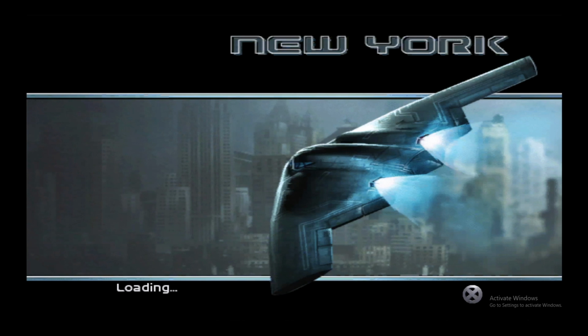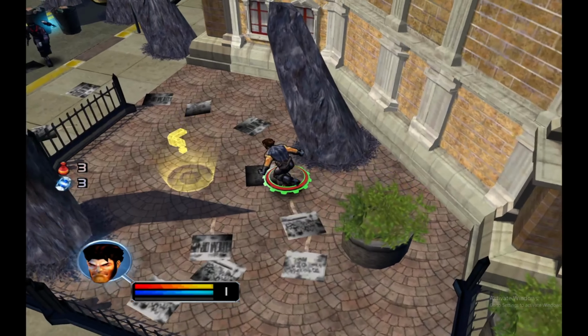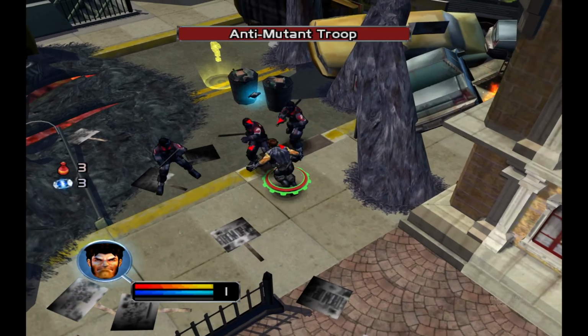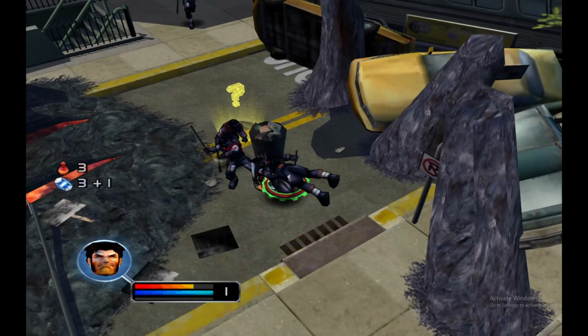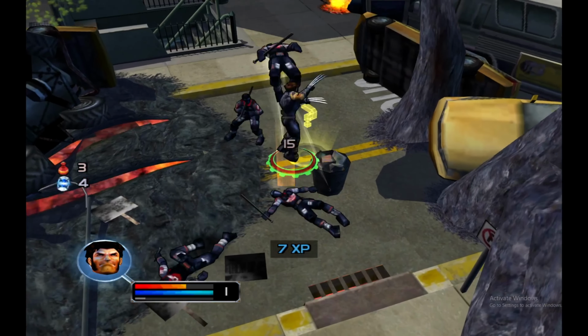All right, bro, we're here. Now we're going to do this jump. So, X-Men Legends, you start off with Wolverine in New York. Yeah, we are here. Come on. You're lucky you're still breathing.